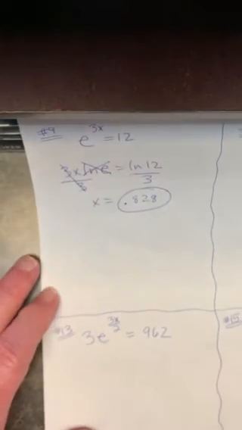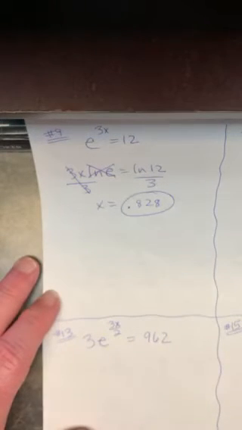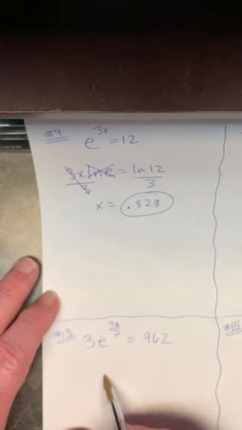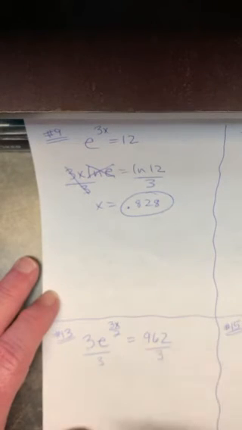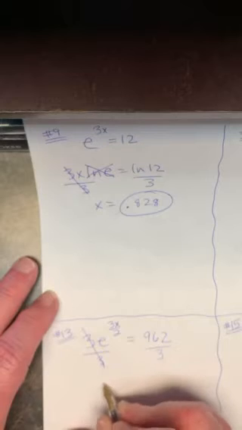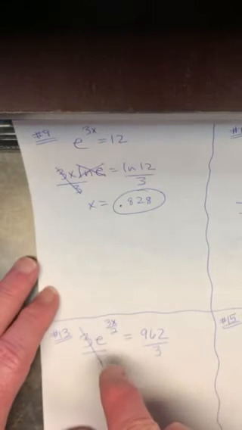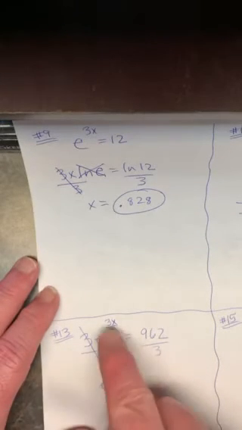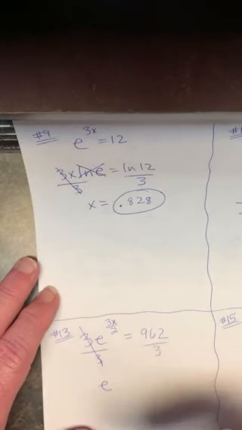Number 13, oh boy. 3e to the 3x over 2 equals 962. If I said, quick, give that one a shot on your own, what would you do first? You agree, since we're trying to get e and its exponent by itself, we would divide, of course, by 3. The 3's would cancel. Okay, guys, watch this trick. That says 3x over 2. Isn't that really 3 halves x, right? 3x over 2 is really 3 halves x. And 3 over 2 is 1.5.